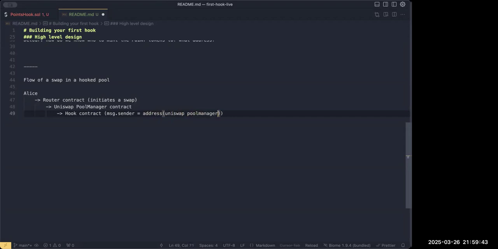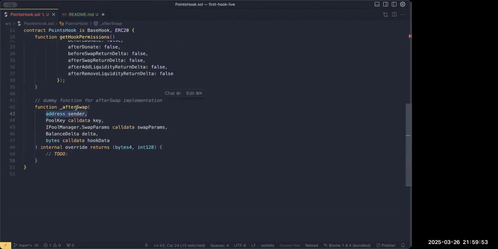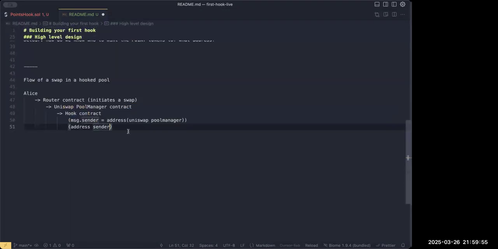So we cannot use that. Then you might say, okay, maybe we can use the address sender variable that's coming in afterSwap as an argument.